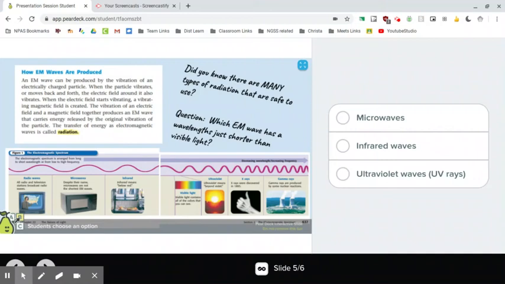So which one of these has wavelengths that's just shorter than visible light? It would be the kind that gets more energy as well. Looking forward to see what you put down. So the one that is slightly dangerous or more exposure to our eyes than visible light. Looking for that answer.